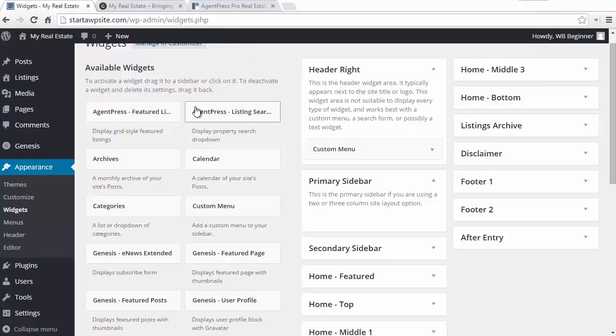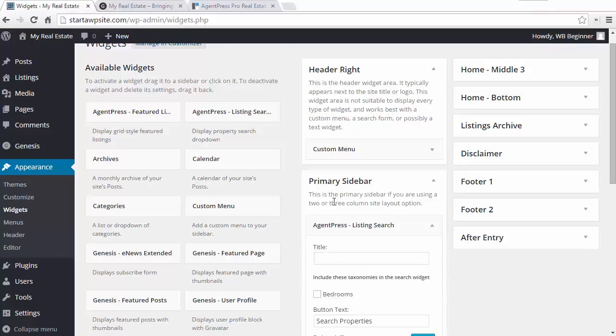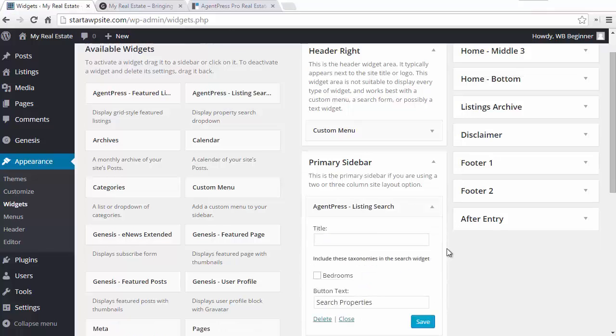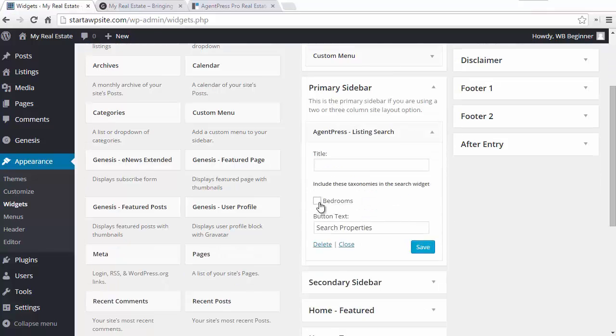Basically, we're adding the list search here so that you can search for your listings. You can add bedroom there. Add a title, search, properties. And then the button also says search properties, so we'll save that.